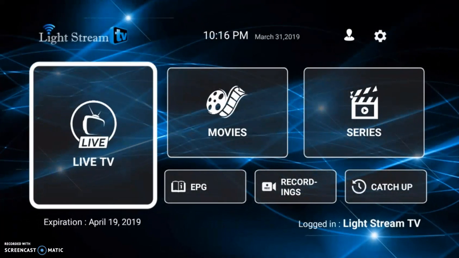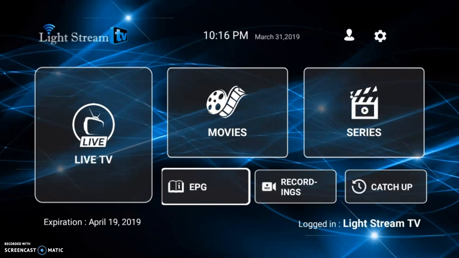All right, and here we go in our live category. This is the main reason why so many people are signing up, because they love live television. All right. But before I go into that, let me just talk about these other little categories at the bottom here. The EPG stands for Electronic Program Guide. If you click on this, it'll give you the live television. The only difference is with clicking on this, it'll give you the guide. Like, for example, if you ever had cable and you hit the guide button, or satellite and hit the guide button, and it brings up all the shows that are coming on, it'll bring it up in that format if you use that. Okay.